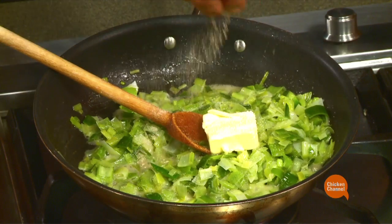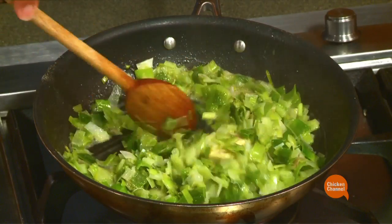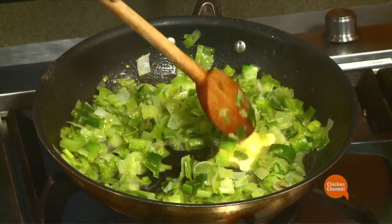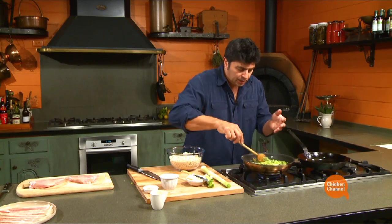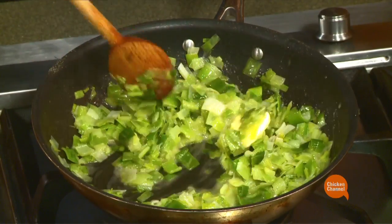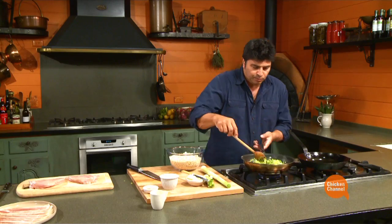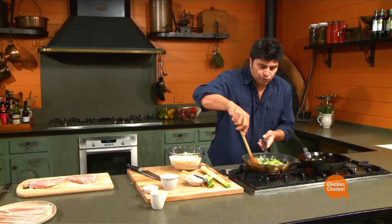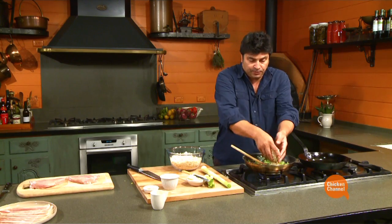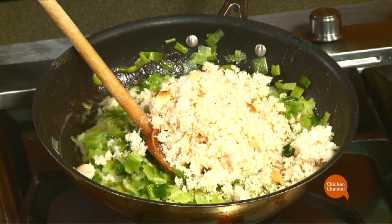The reason we didn't add the butter right at the very beginning is we didn't want the butter to separate and go all oily, right? By stirring it in here and now, this leek butter mixture becomes a softer mixture rather than an oily mixture. Good. Just as that butter completely dissolves, we're going to add sufficient breadcrumbs to make the stuffing. Now, what keeps the stuffing together is the butter, the moisture in there, not water, but the butter.